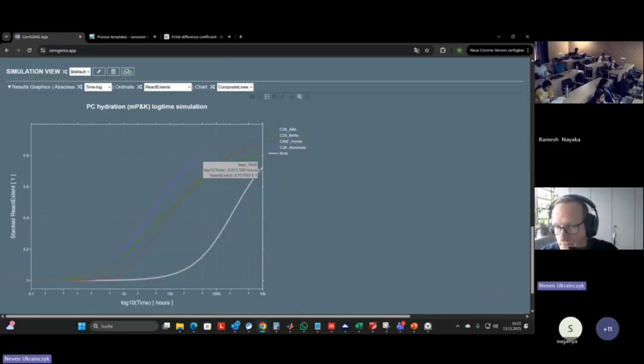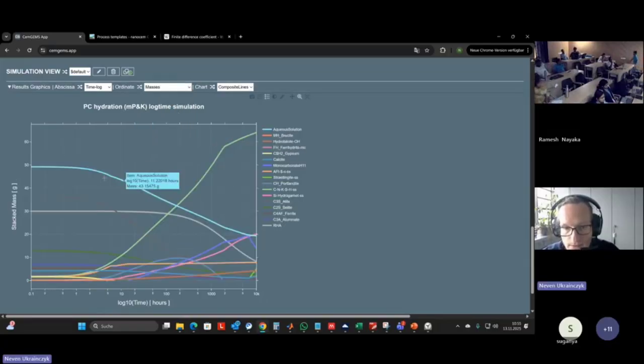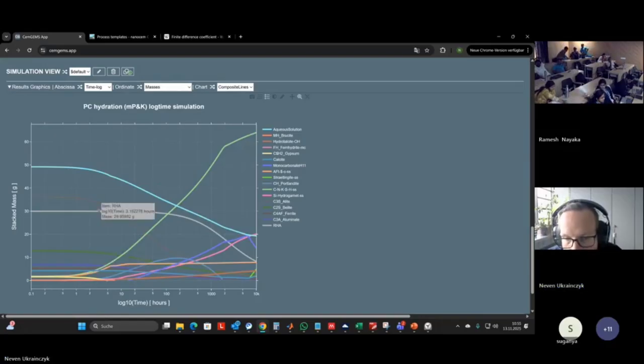You need to know the reactivity, or you can actually change it by fitting the Portlandite content, because this is what you can measure by TGA. The Portlandite, where is it? Here. Yeah, this one.